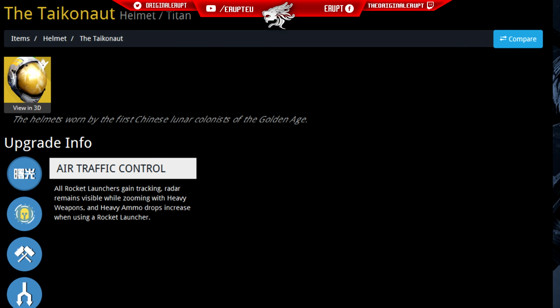And also the other cool thing about this perk is the fact that you can still see the radar while zoomed in. That is so handy, because the amount of times that I've just been unaware of someone closing in from a different direction just because I've been aimed in with a sniper or a rocket launcher, this is going to be such a helpful perk to have when using the Titan.